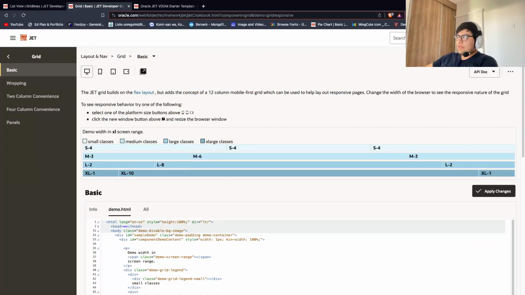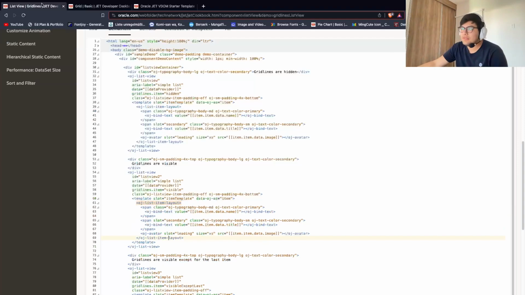For example, if you want to add the home icon to a button, in the slot for the icon, you just set the class to oj-ux-eco-home, and it will add the icon inside that element as well. So that's another important thing to consider. If you want to add icons, most of the time you will be doing it by adding classes to a template slot.